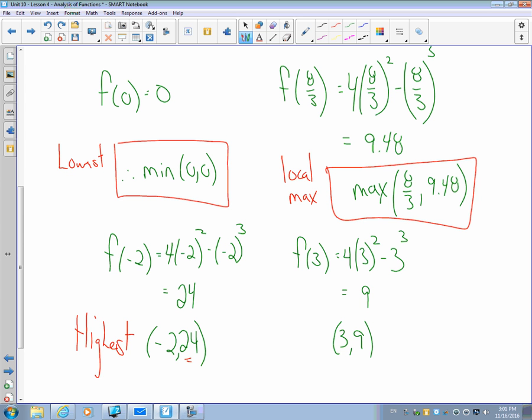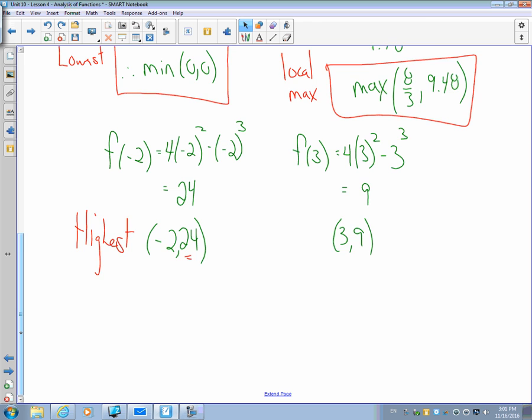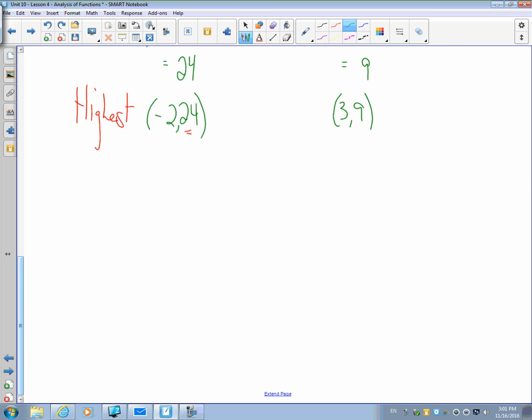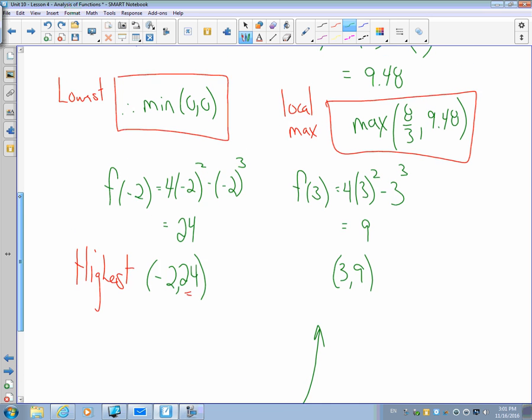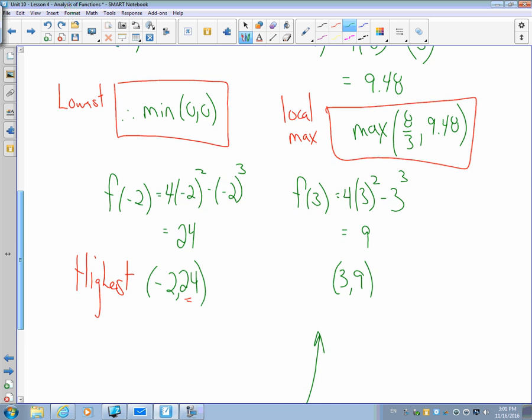For our purposes, based on the domain that we were given. Obviously this graph, if we actually went further left and further right, it's a cubic function, and cubic functions go up forever and down forever, but on our domain, the lowest we ever got to was at 0, 0. So just be careful when you get a defined domain. You can find your local things using your derivatives, your calculus ideas, but you might have extreme values at either endpoint, which you have to find just using our basic function.